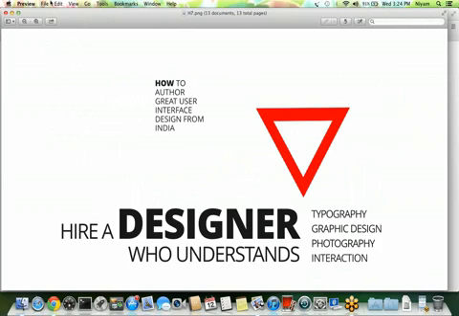Focus on the skills of typography, the art of lettering, graphic design, the relationship between shapes and between lines and forms and guidelines and grids. You must have a great understanding of photography because you have to do a lot of non-verbal communication, and you must understand interaction design, how menus fall and how people will tap or what gestures to use. You need to have that understanding. It's the whole thing of interactivity.